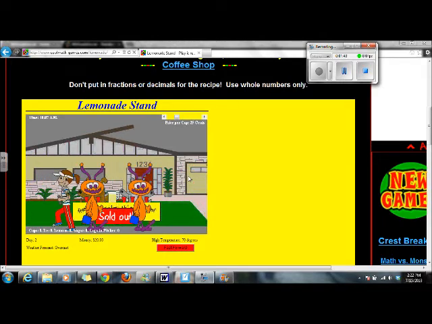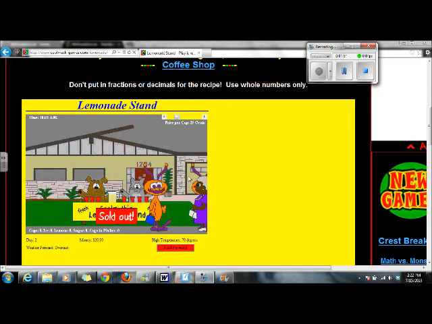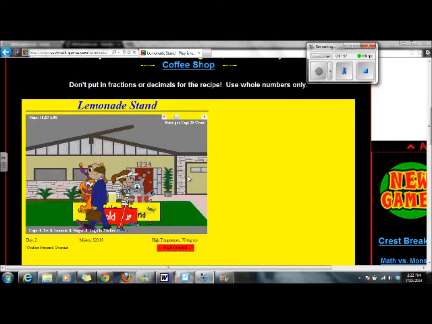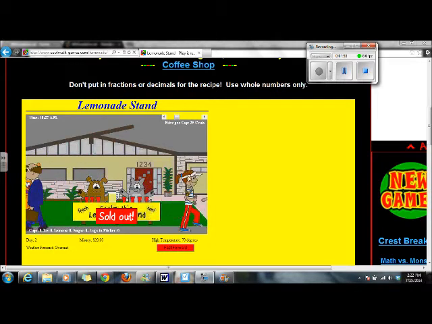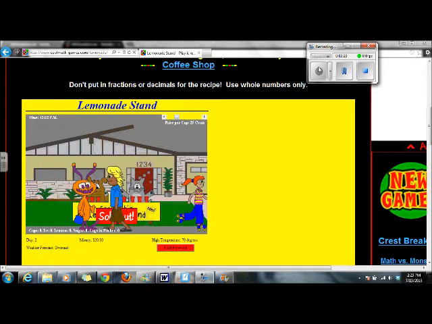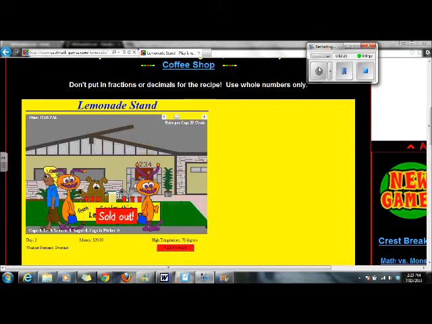In this simulation, they can learn how to produce lemonade. They have to choose the recipe as well as purchase items for it. They will also have to consider the consumer, what makes them happy, and also the temperature of the day and how that affects how they can sell. This is a great way for students to understand supply and demand as well as the roles of producers and consumers.